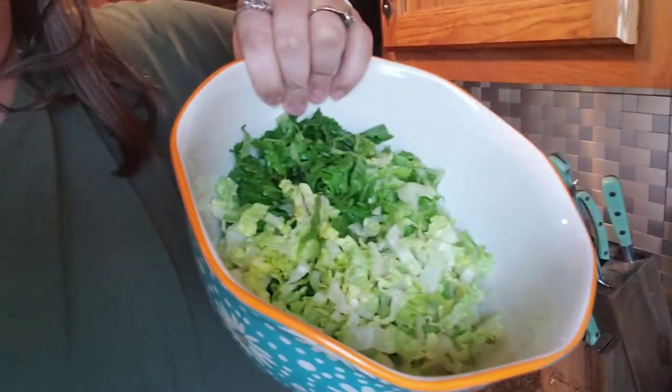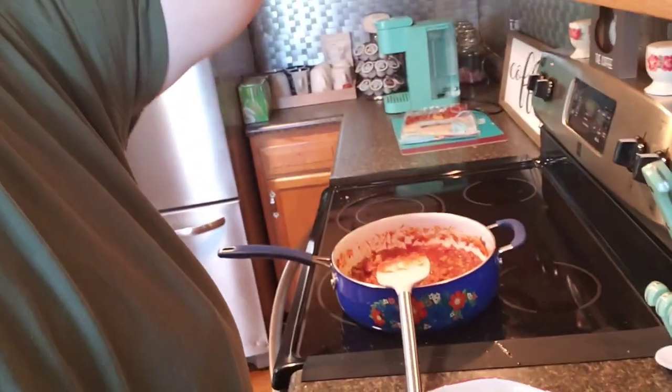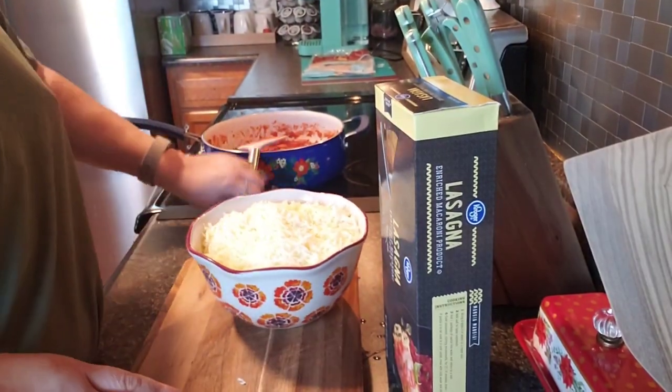Okay, I don't need the celery. Got the stuff cut up for our salad. Romaine washed and cut up. Got a big bowl of cheese. Woohoo, baby. Noodles. Got the oven on already.